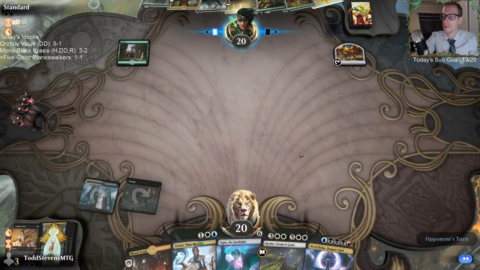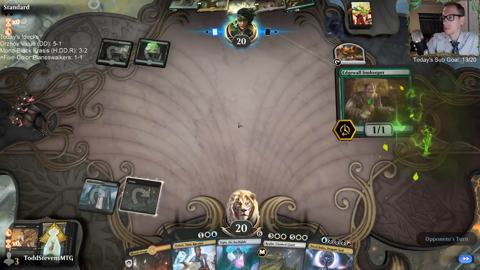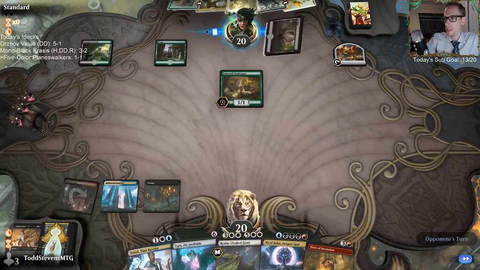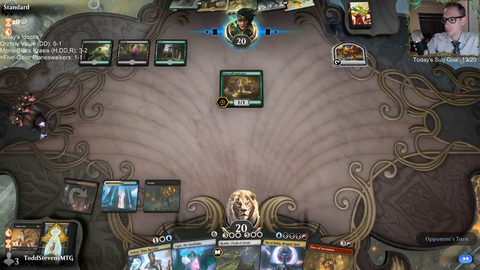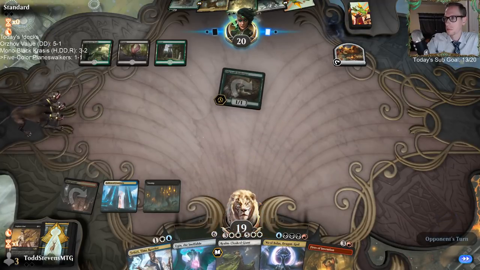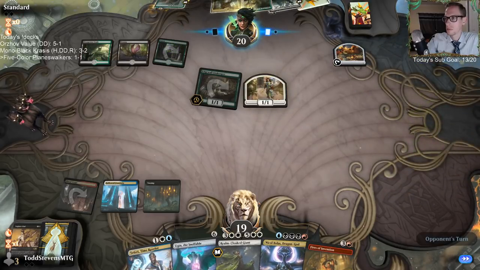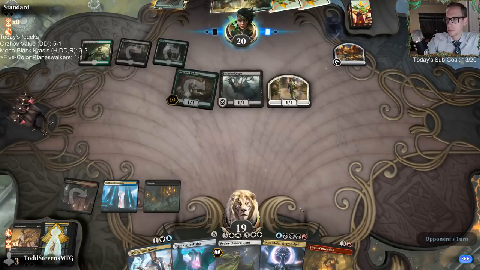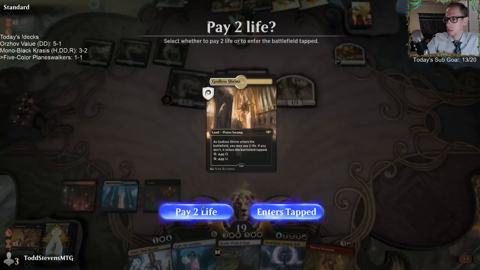That doesn't look good. Just dropping Edgewall Innkeeper. No protection. Like not even drawing a card off it at first or anything. All land. Interplanar Beacon. Alright, that'll do.